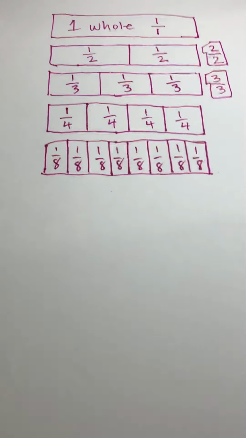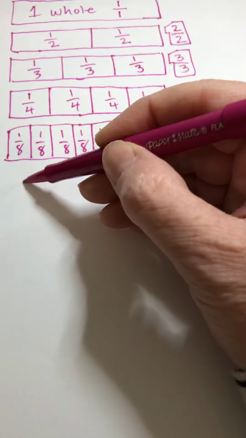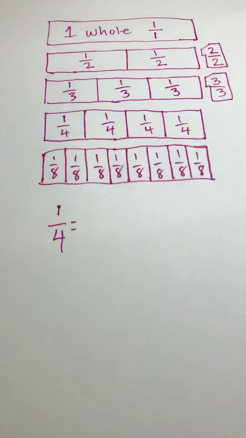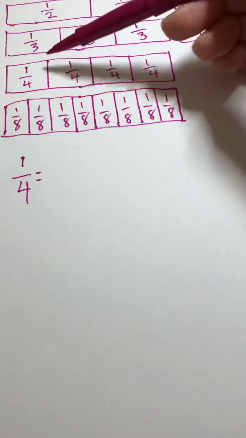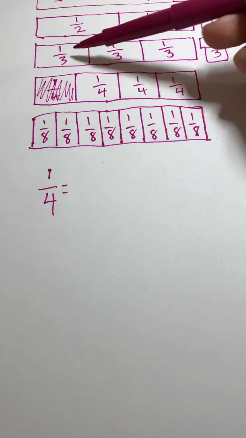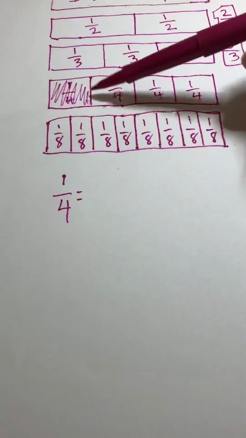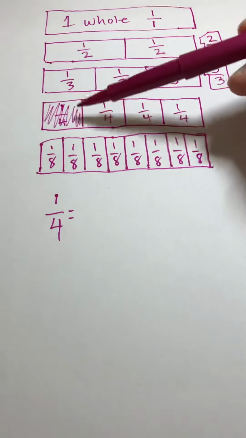Now, if they were to ask me 1/4, can you give me an equivalent fraction to 1/4? Well, I can see right here, here is my 1/4. Can I see anything else? Is 1/3 equivalent to 1/4? No, it's bigger. What about 1/2? No, it's way bigger. But let's look underneath it.